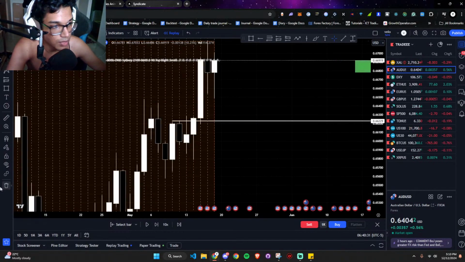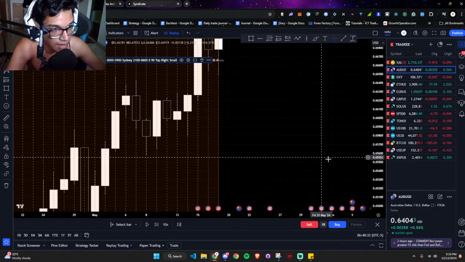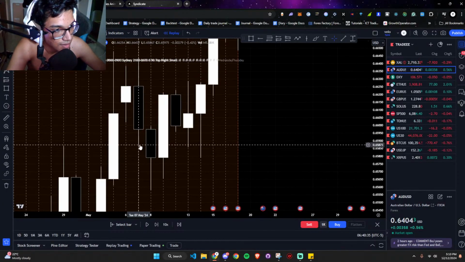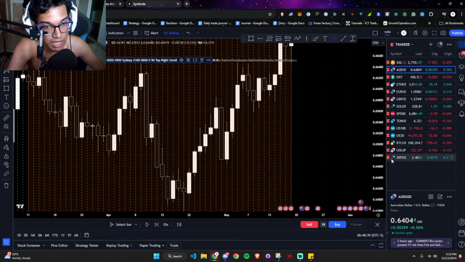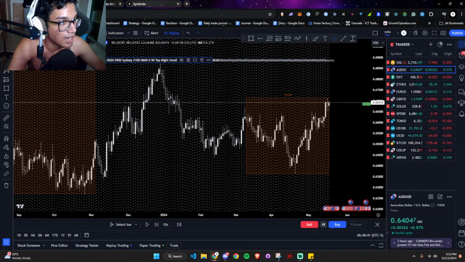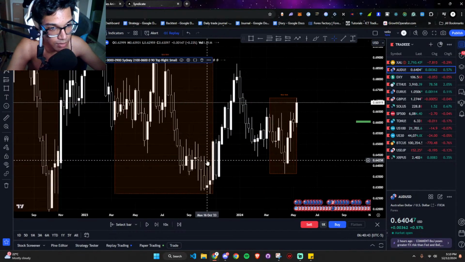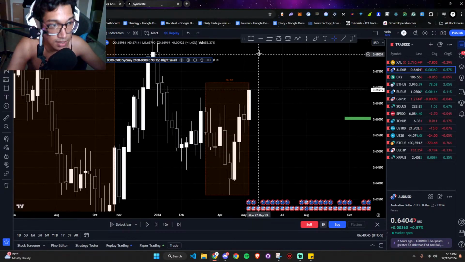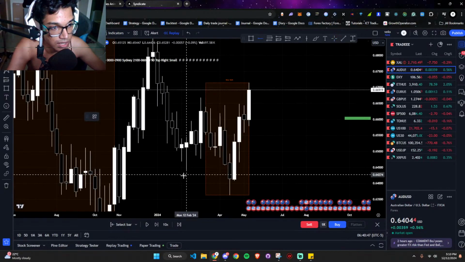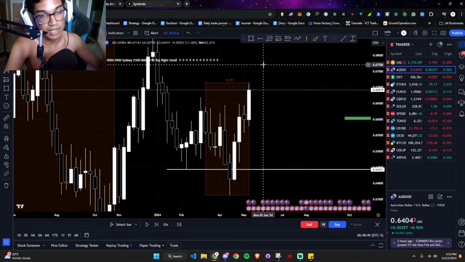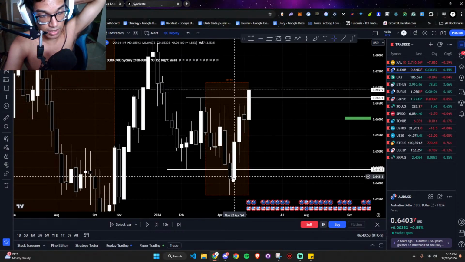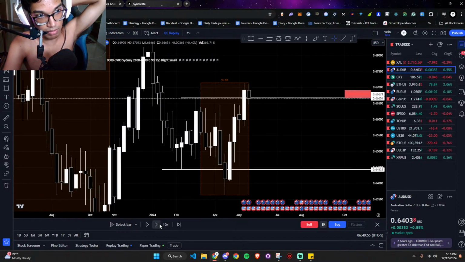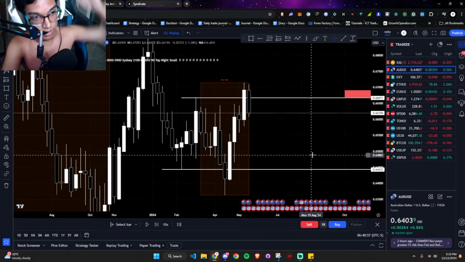So again, what you should be really careful about is the fact that you have this sweep of liquidity. We're aligning with the high time frame bias because we had a weekly sweep. I'm pretty sure we had a weekly sweep. As you can see, we have a weekly sweep right here. We have a bullish bias for the next few weeks. So once we sweep this liquidity, if it does close above, boom, we have bullish prices.